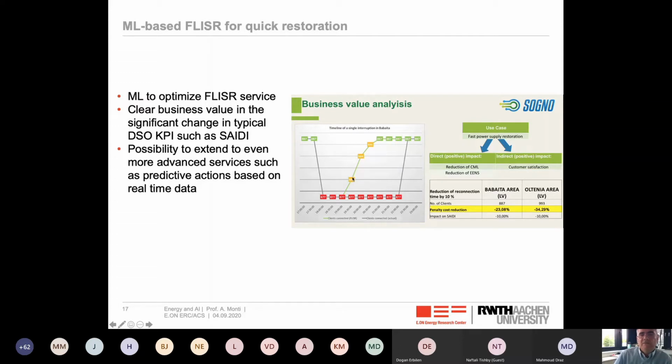Vice versa, through a sequence of reconfigurations of the network allowed by the fault location identification, we are able to quickly bring back some customers, then other customers, and in the end, more than an hour earlier, the energy to everybody. We have estimated that this type of scenario will improve the reliability index, which is called SAIDI, by 10%. This maybe doesn't say much to people that are not in the field. What is maybe more interesting is that money is saved, because the penalty reduction is in the range between 20 and 30% on what the grid operator will have to pay to what in German we call the Netzagentur, the supervisory body of the government for the quality of service.